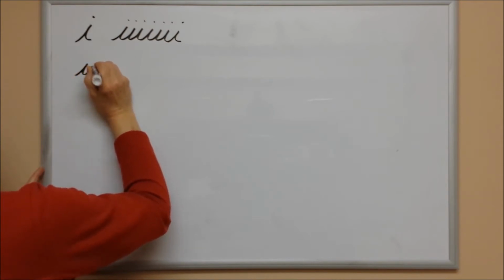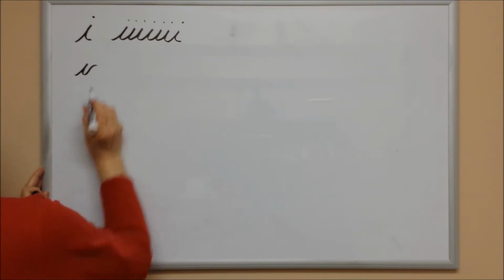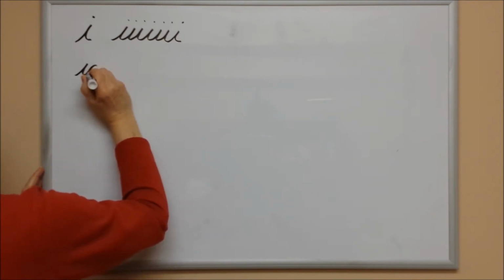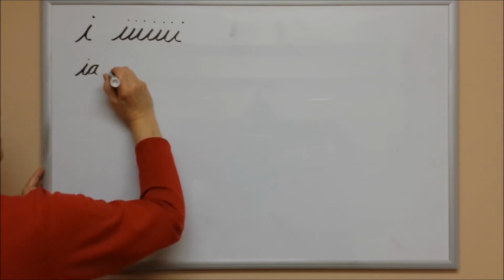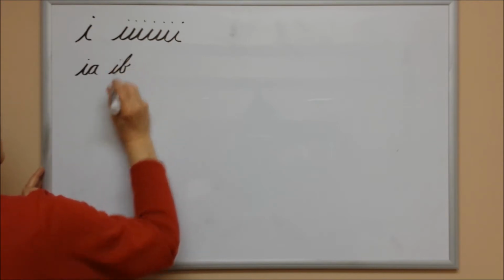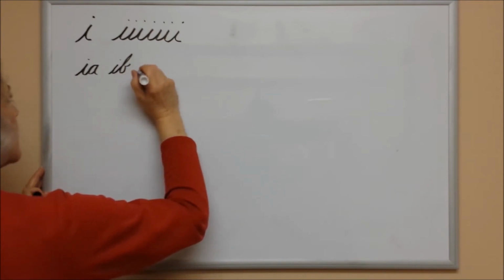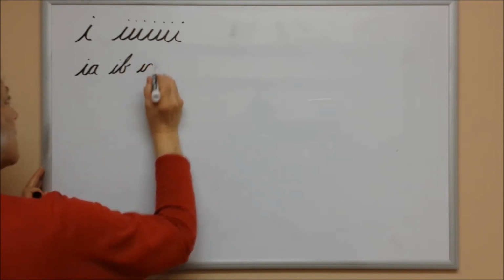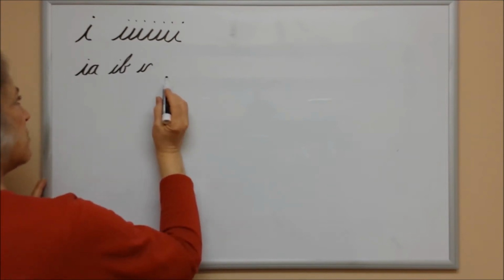IA. Okay, so I have to get to the top of the A, to the starting point of the A, then I go around and back down. Okay, IA. IB. That one was easy because I was down here at the starting point of the B. IC. I have to get to the starting point of the C. Now at this point, I begin making the C.